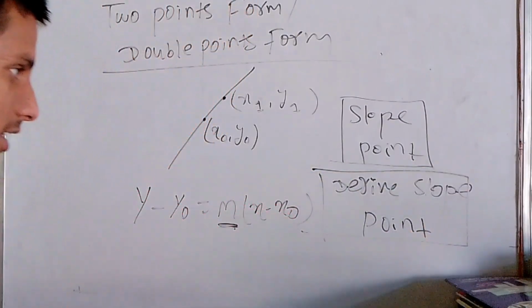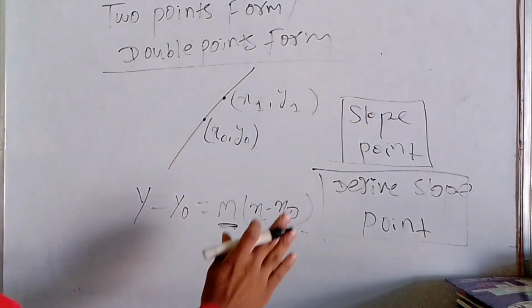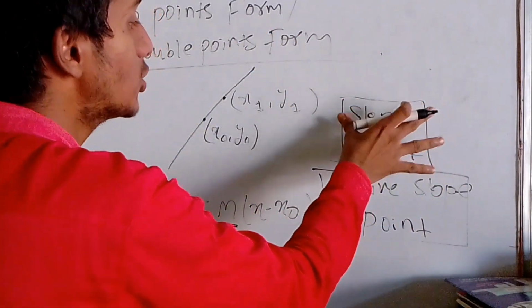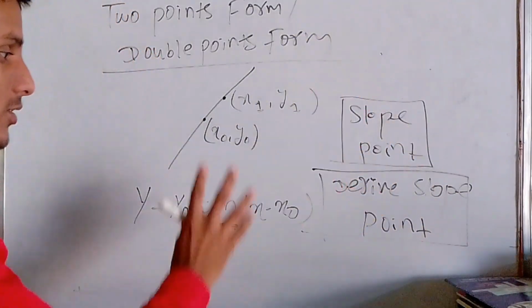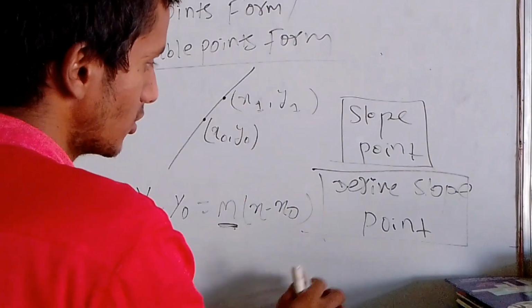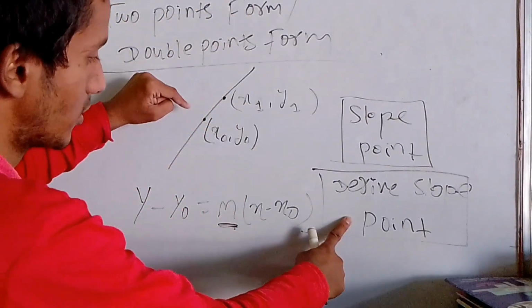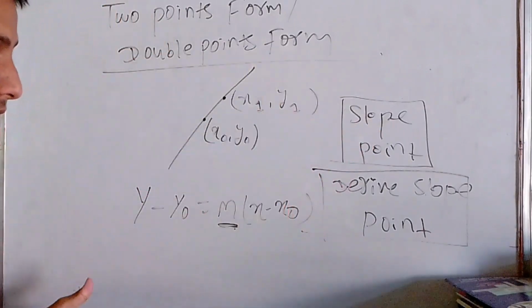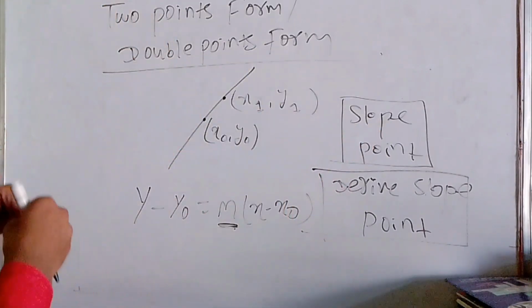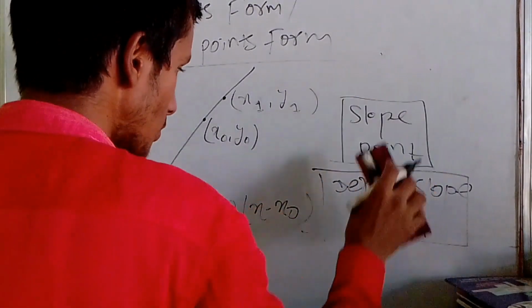Okay, so this is the procedure that we're gonna follow. For the previous form, this was the procedure, because you use 1 point and then the slope to derive the equation. For this, you use again either of the points that you like to use. Okay, any point. So any point here, and then derive the slope using these 2 points, because the 2 points are given so that you could derive the slope. Okay, so let's do it.